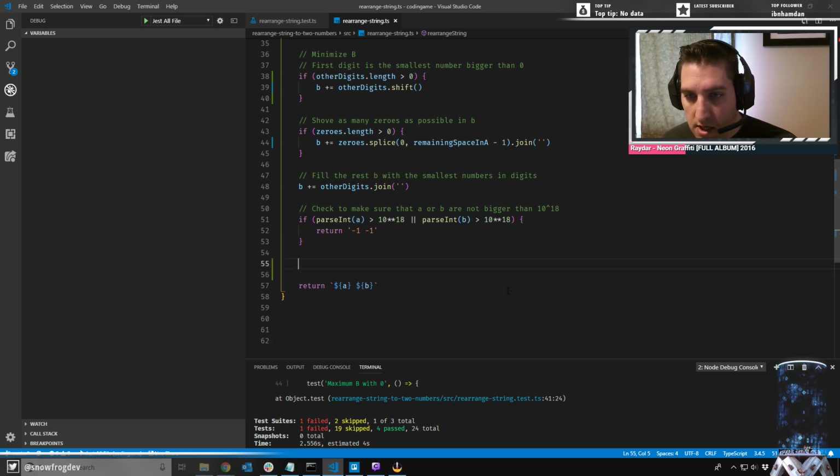Check to make sure that A or B are not bigger than that, and check that we don't have a bunch of zeros. Let's call it that. There. And how are we going to make that check?